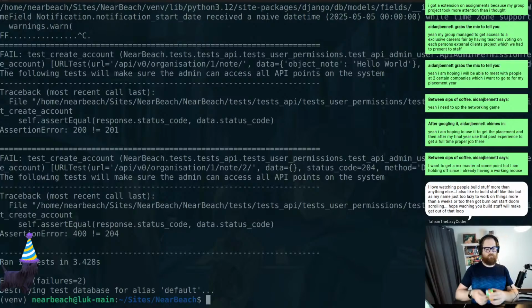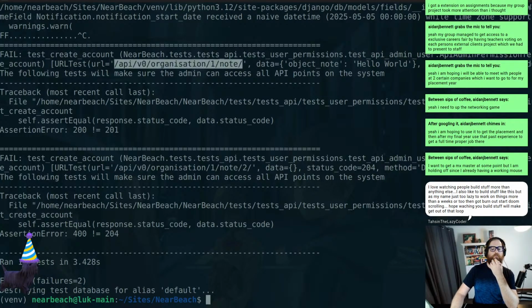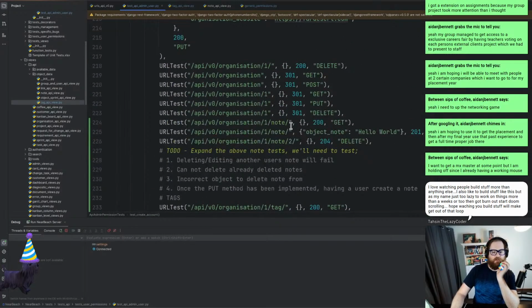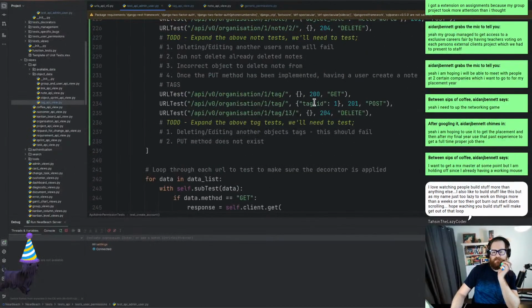Okay, so I don't know why 200 doesn't. Add note. Alright, hang on. Alright, add note. That is 201. I don't know why this one's giving us a problem now.